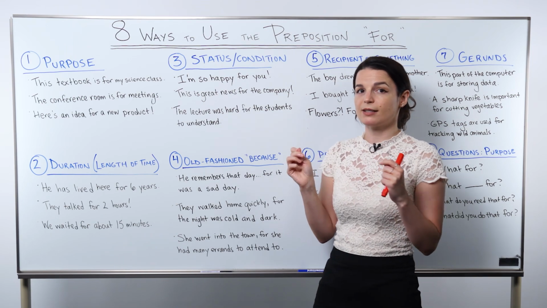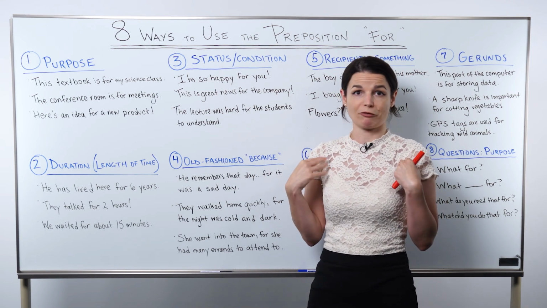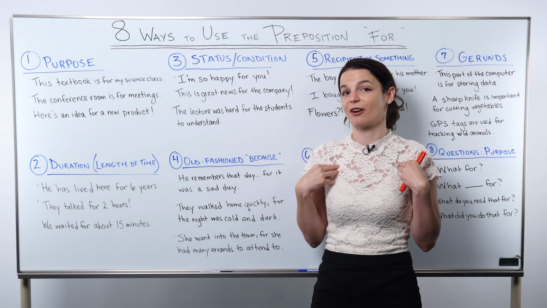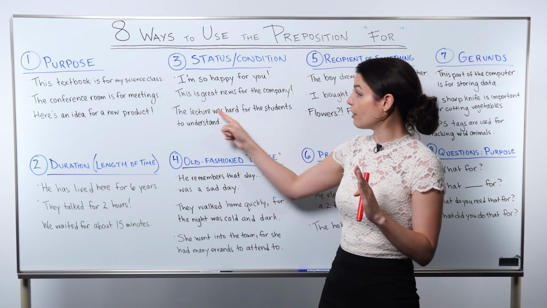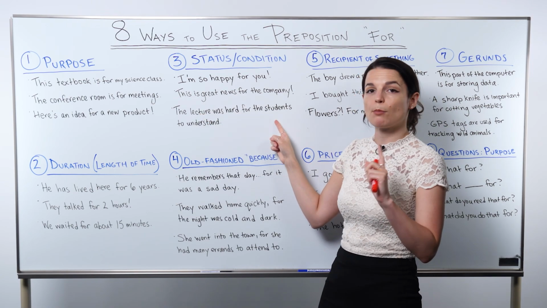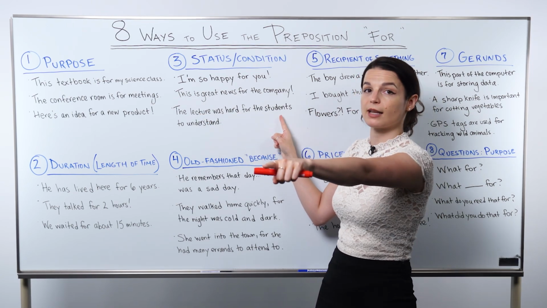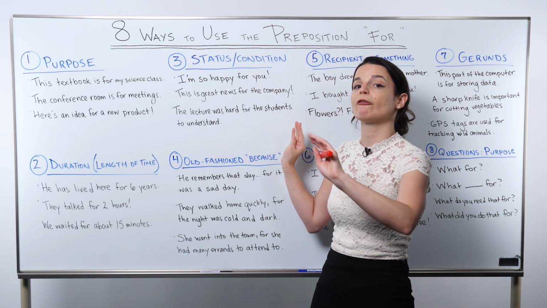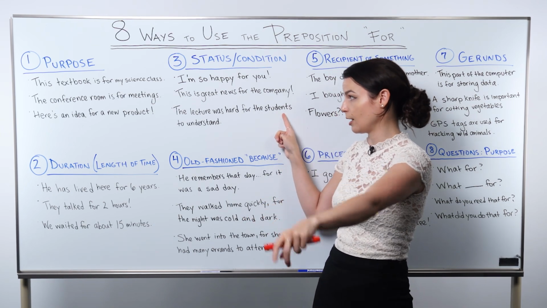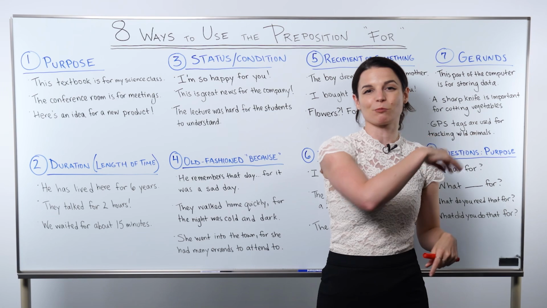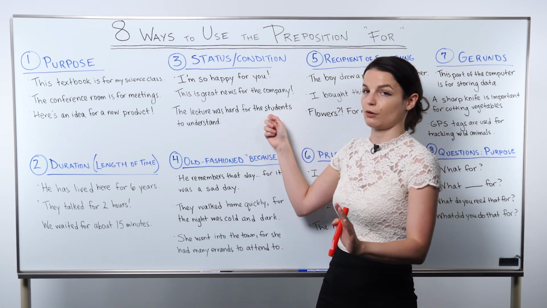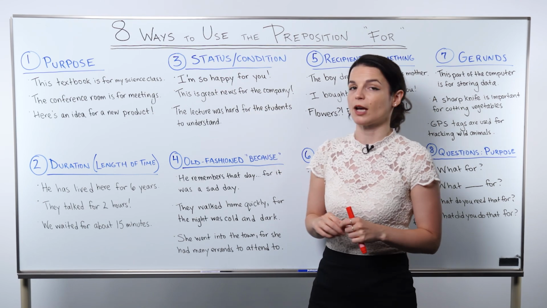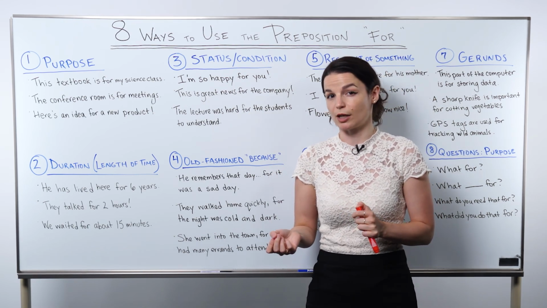So that means in this case, maybe the lecture was not hard for the professor, or the lecture was not hard for the teacher. But we want to, again, show this condition should be applied to this group, in this case, the students. The lecture was hard for the students to understand. Maybe the lecture was easy for another professor to understand, but we want to focus on this group here. We use for to do that. The lecture was hard for the students to understand.